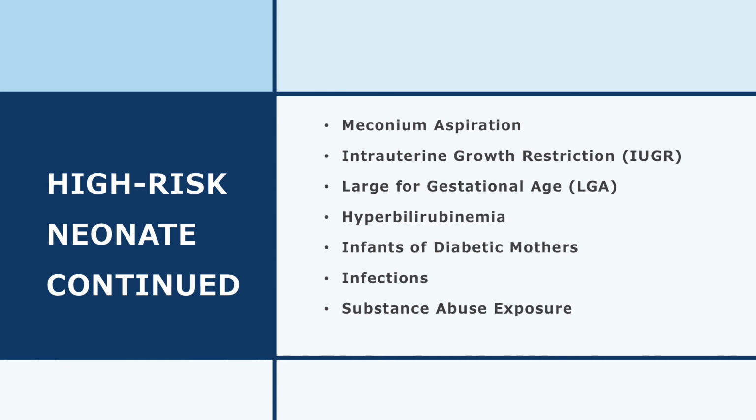So we want to assess for complications due to the maternal diabetes. These babies, a lot of times, remember, will be macrosomic, so much bigger than 4,000 to 4,500 grams. You want to make sure that you assess the clavicles for fracture or brachial nerve damage, because if they were macrosomic babies, they probably had traumatic deliveries. Even in a C-section, when you have a baby that is really large, it could be difficult and traumatic for the baby and therefore cause all these complications like brachial nerve damage or fractured clavicle.